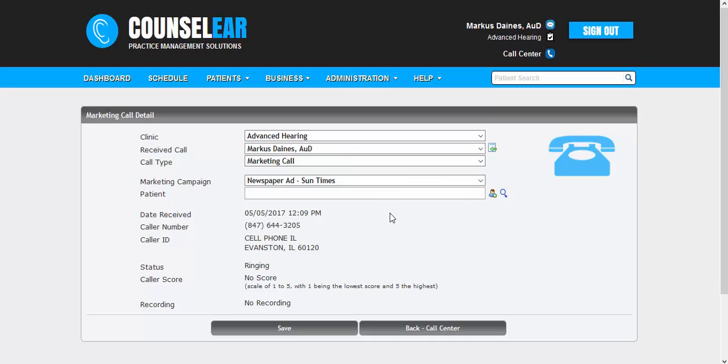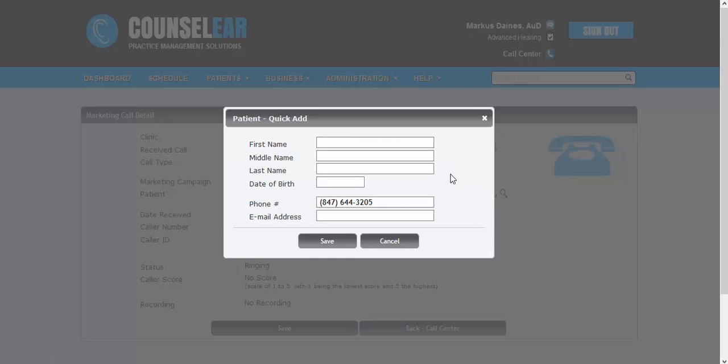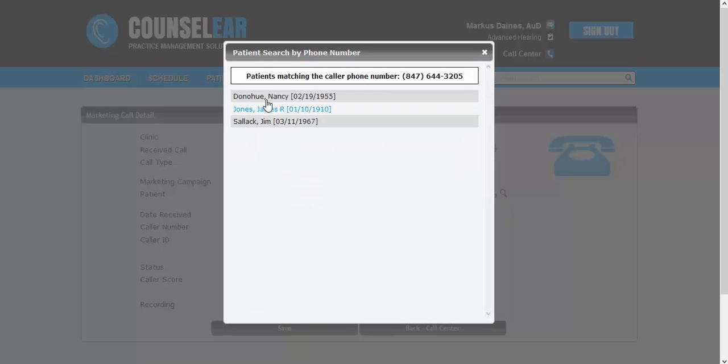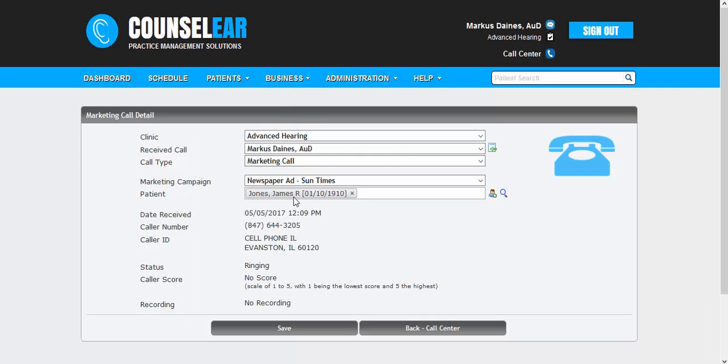But let's call this a marketing call. And then on the fly, they basically can say, all right, well, let's figure out who this patient is, and let's apply this to an individual patient. And that enables you to basically say, okay, here's the call coming in. Let's see if they're already an active patient. So we can do a quick search. I'm sorry, that was the quick add. We can do a quick search, and it shows us that, yes, in fact, we actually have a couple patients with that same number. So they must live in similar areas. And then we can go ahead and add that patient to this campaign.